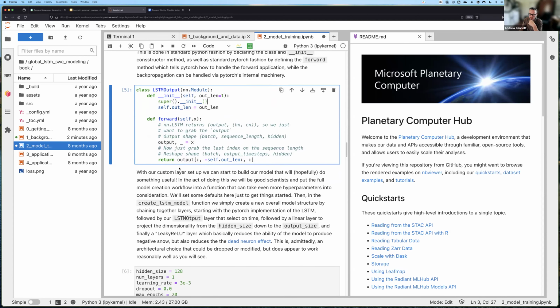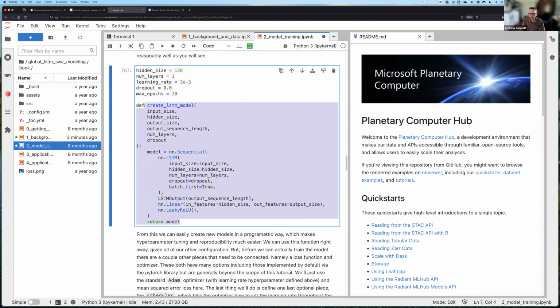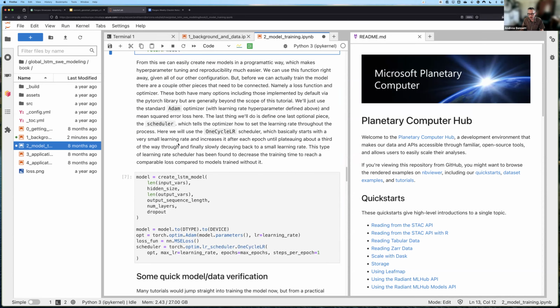We do a little post-processing, a custom piece to just pull out the data that we want. And then we workflow it out into a function that lets you keep track of all of your hyperparameters, which would be these function arguments. And so we do that.